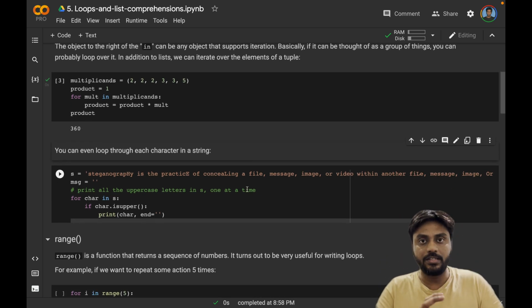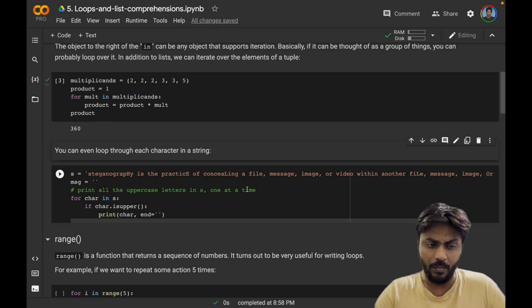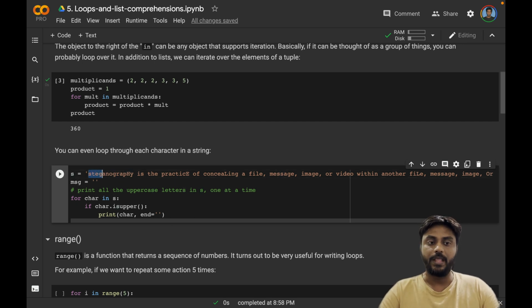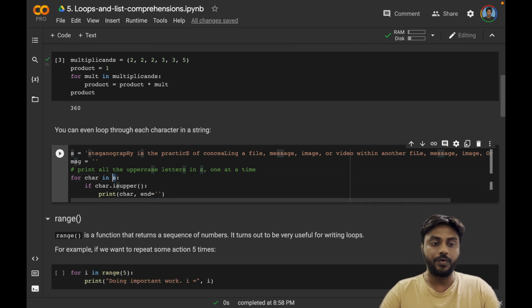Okay, now it turns out there are some liberties that you can take while using loops. So a string can be thought of as a collection of characters or an array of characters. So what you can do here is treat a string as if it's a list, and if you iterate over that, so for each character in the string S, the char will basically represent each character inside the string, and then I'm just printing that character if it is uppercase.